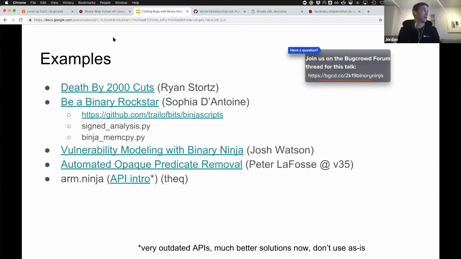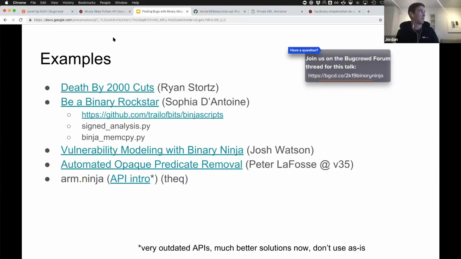For example, there are several good examples. Our friends at Trail of Bits, Sophia, Ryan, and Josh have all done blog posts and presentations and talked a lot about the ways that they've used Binary Ninja to find vulnerabilities, ways that they've identified flaws that they can generically search through the IL for. So there are some great posts there that I highly recommend you check out. I've got a link on the very last slide that includes a link to this slide deck, so you can get to all of these references as well. I think a tweet may have already gone out with it too from Vector35 Twitter with a link to the slides.